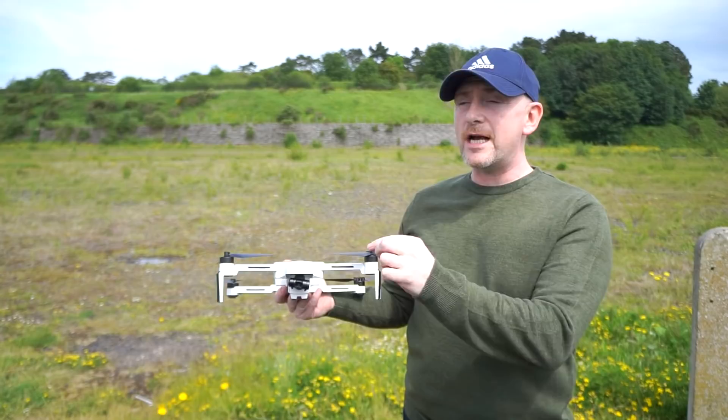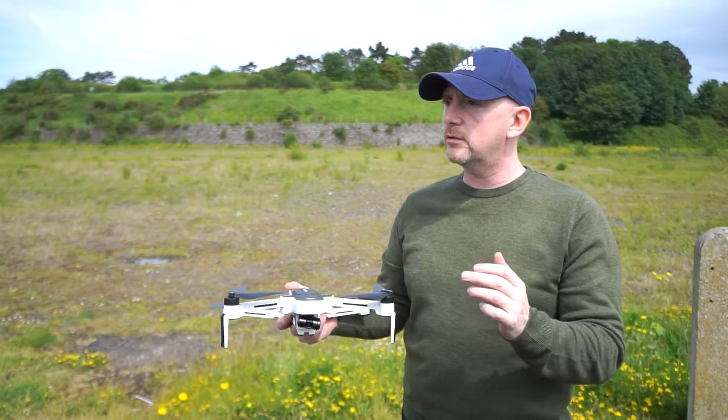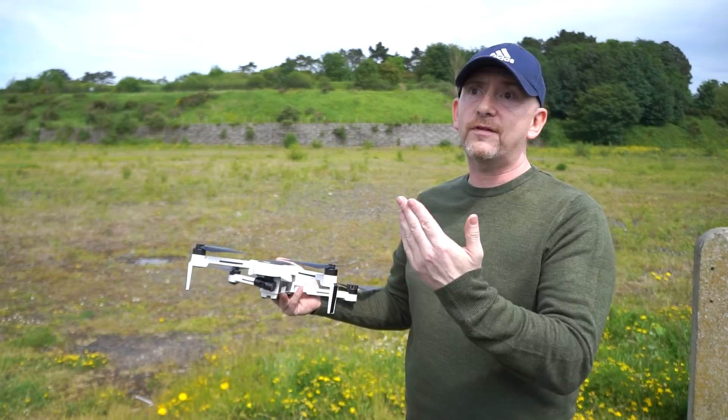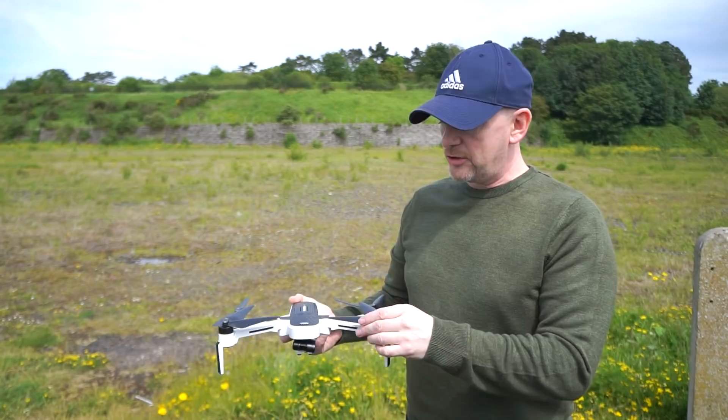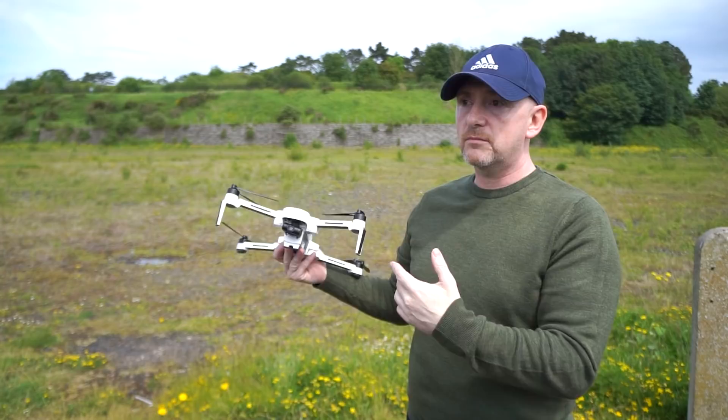The speed difference — being able to slow it down, change the yaw — excellent, all working. I'm not having any disconnects whatsoever. I can turn the controller away, fly out overhead — I don't get disconnects for some strange reason, I'm thankful. Sorry for all those that do. Working great — you can see it rising up on takeoff, flying great, holding against the wind, no problem at all. The return to home is working okay.